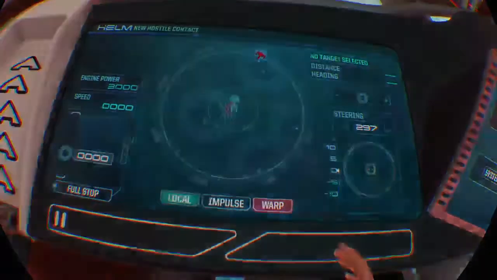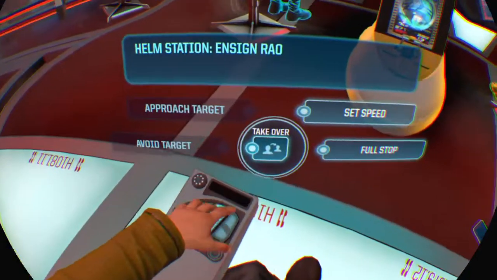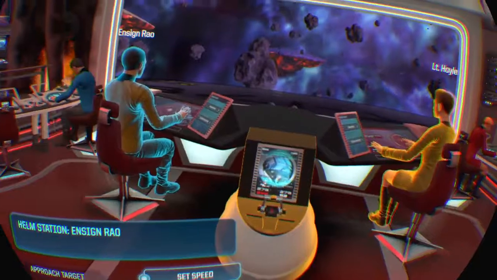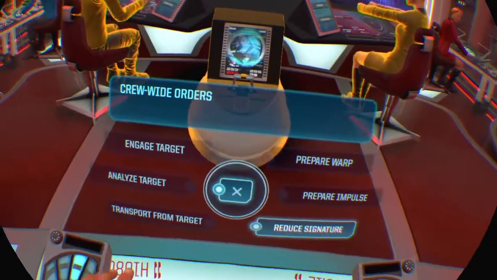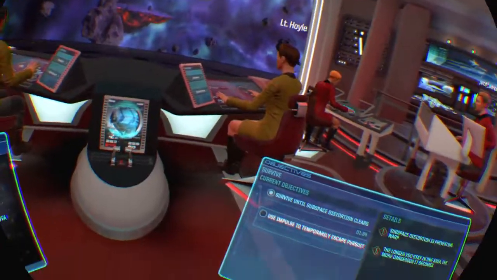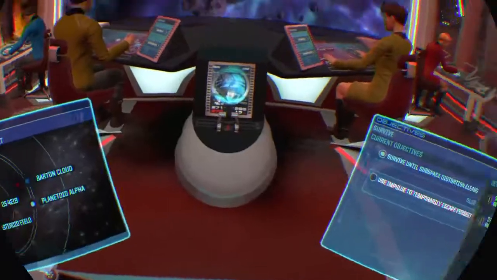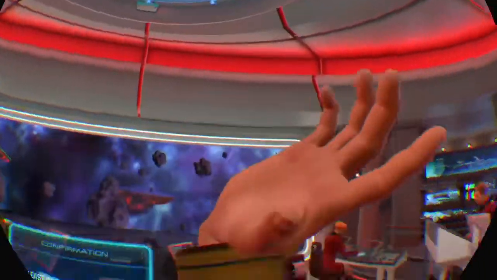Sir, I've got a new contact. Hostile. Look, our shield is being drained by the second. It's off, so it won't do much. Forget the shields. Turn the shields off, please. The shields are off. Detected at about 6.5 kilometers due to the power. And now critical state.